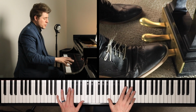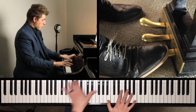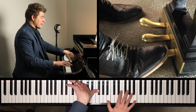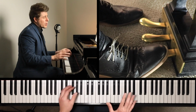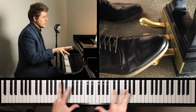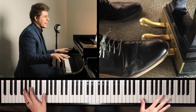Here's another redistribution that I like. I go here. So rather than that, I can do. I have huge hands, so if you have tiny hands, 2-to-1 is going to be even more uncomfortable. But even with large hands, I remember playing Mendelssohn's Serious Variations for Sergei Babayan, and I was doing more spread out fingerings. He's like, why would you do that? I was like, well, it doesn't bother my hands.